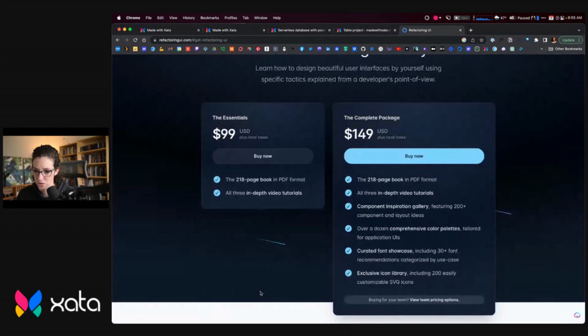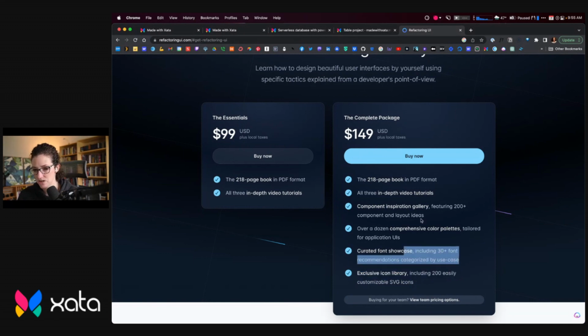Depending on what you are looking for, honestly, I think this one's fine. I haven't watched the video tutorials. Our team bought this, and I believe we have the complete package. But the icon library, Heroicons, which Steve created, I think that's free, so you really don't need that.